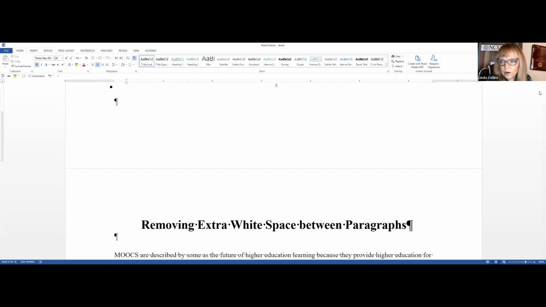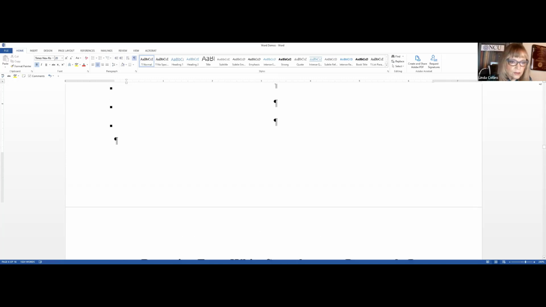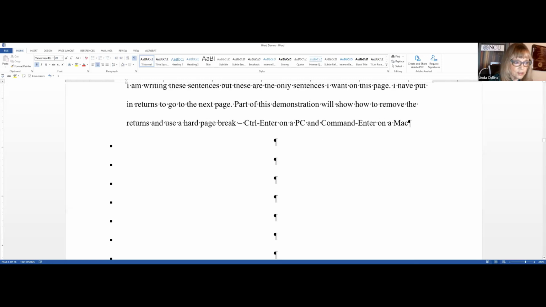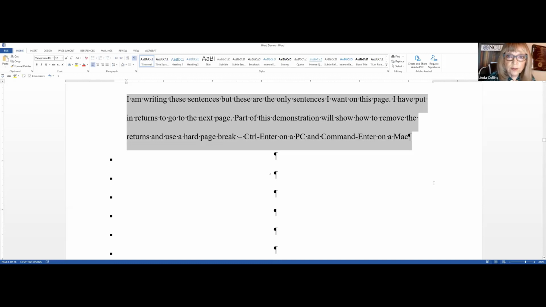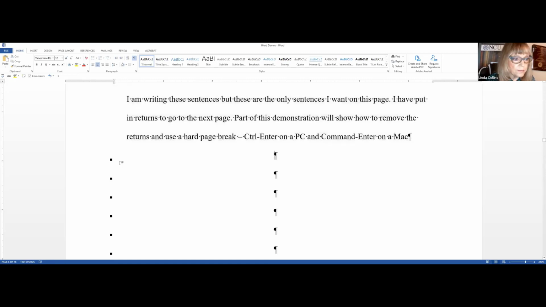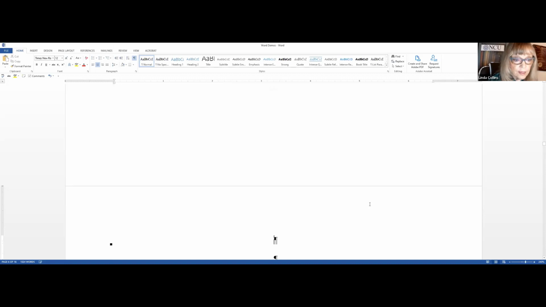Now, that can work, but it can also be problematic, because if I went back up here and wanted to add additional information, what's going to happen? I'm going to show you. I'm going to go ahead and copy this. You can copy using Control-C, or Command-C, so that you don't have to go all the way up and do that up here. I'm going to put my cursor right in front of here and do Control-V to paste it in. And let's see what happened.